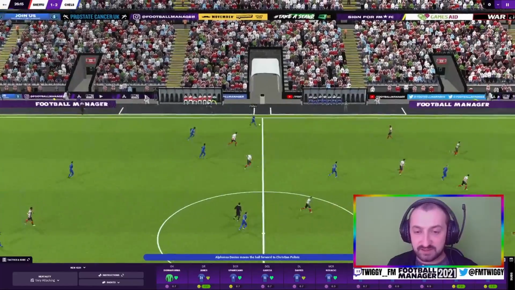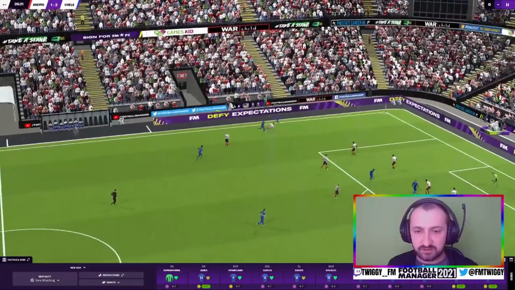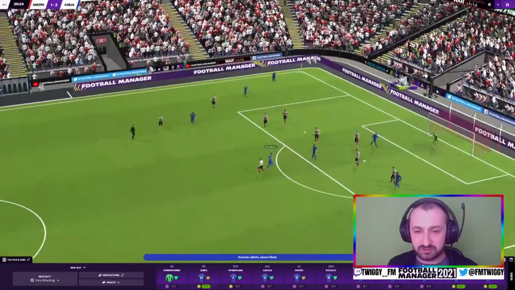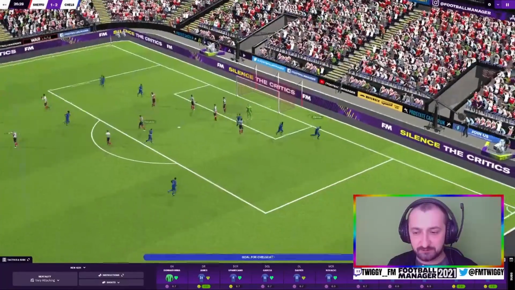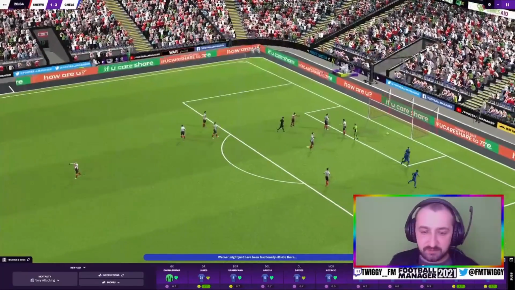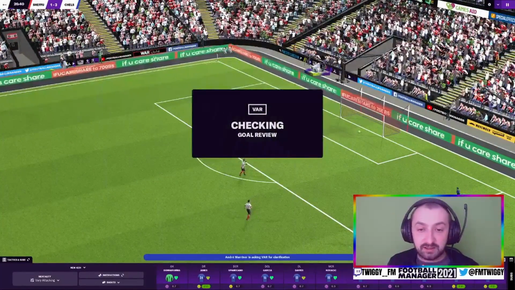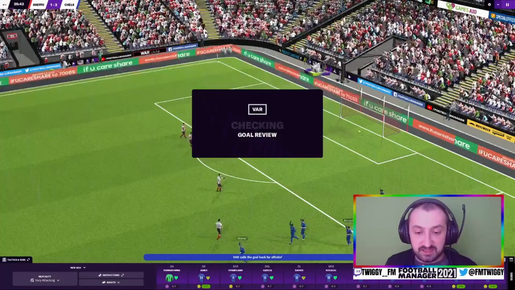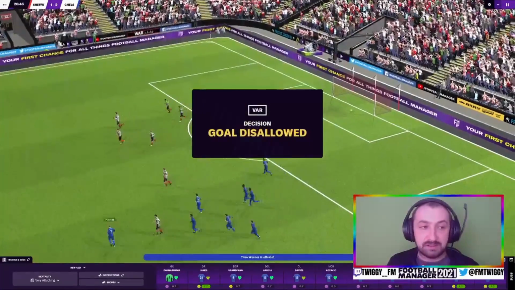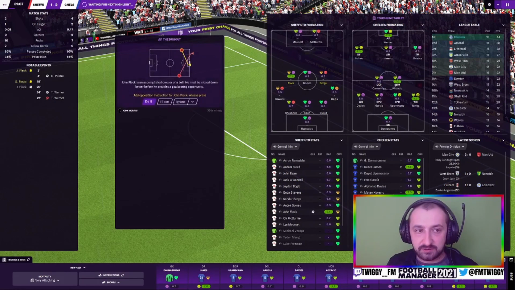Davies, Pulisic, running at the defence, skipping past the defence, crossing it. Kovacic, Werner's probably going to be offside. He is offside. VAR is going to get involved here like they always do on every single game we play. They're going to say it is offside. And it is offside. Anyone could see that, even I could see it.